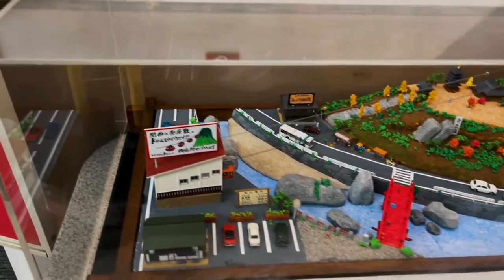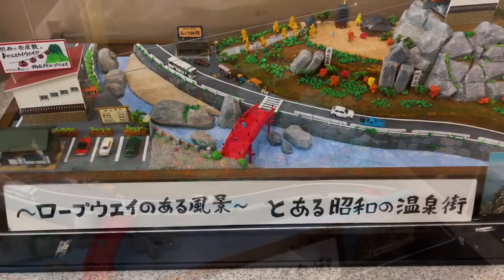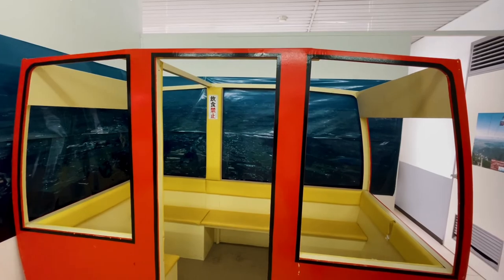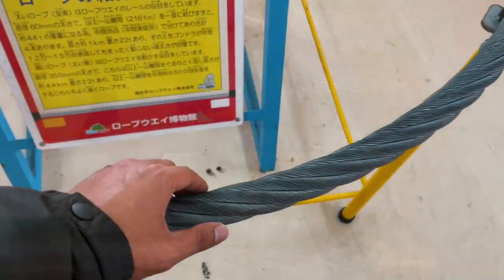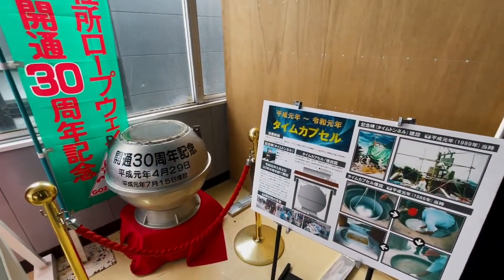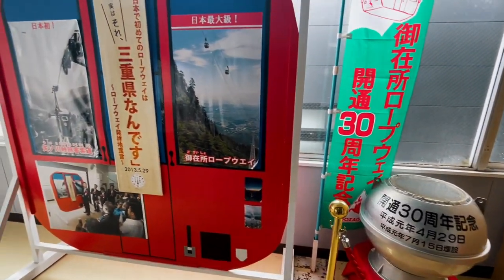In the Ropeway Museum, you can learn about the mechanism and history of ropeways by interacting with real artifacts. Many kinds of rare, important items are on display, such as types of ropes that support gondola lifts and an air speedometer which plays a major role ensuring passenger safety. When and where was the first passenger ropeway made? Learn about a dramatic story to the opening of the Gozaisho Ropeway through various exhibitions and photos.